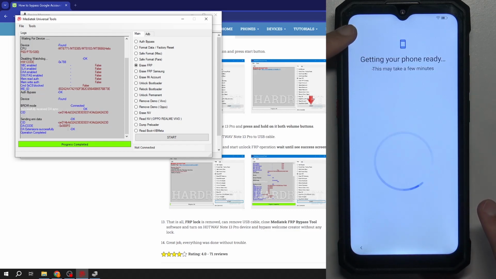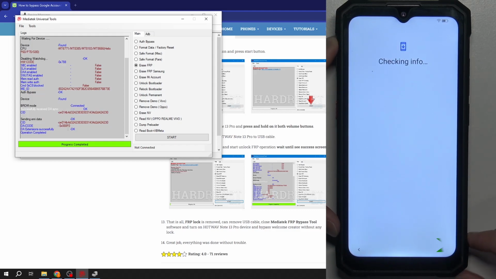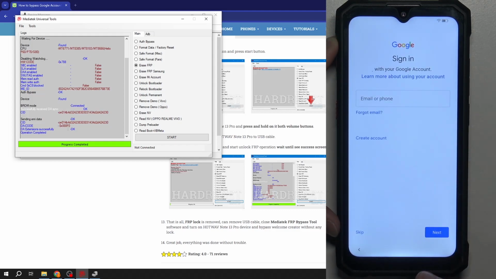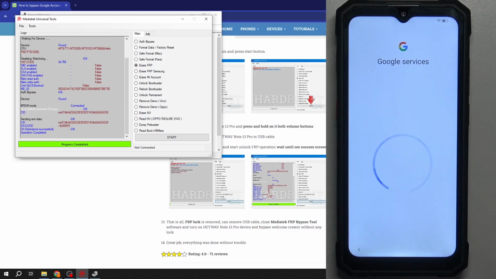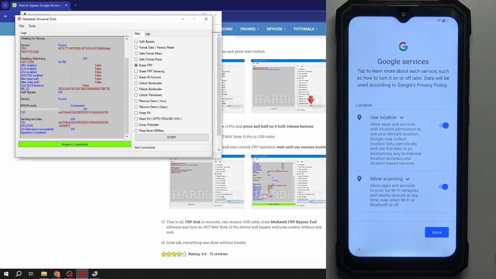So I don't have a lock right here, though it might still appear. So you can see I can now only sign in. I don't need to, and I can skip this. So there we go. The bypass did work, though unfortunately I wasn't able to capture this specific moment that actually I would say probably matters the most. But like I said, reinstalling the drivers seemed to do the trick.